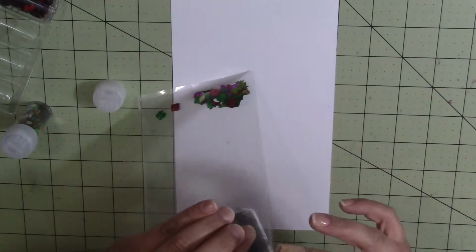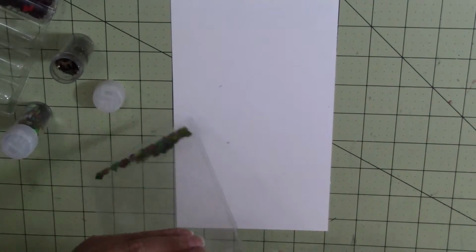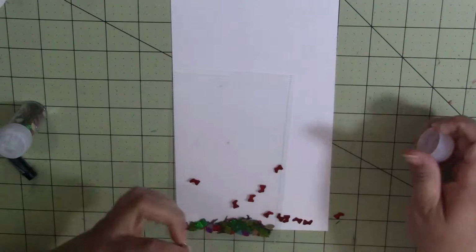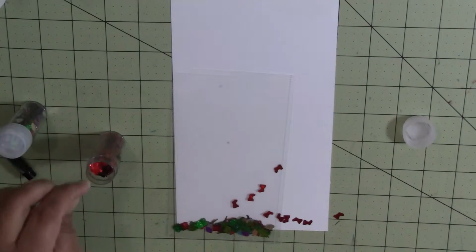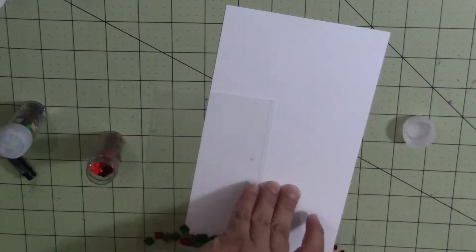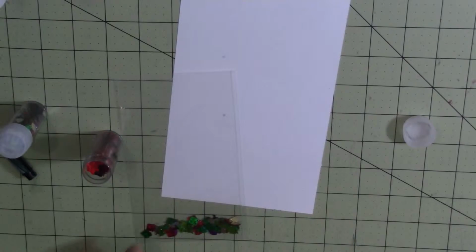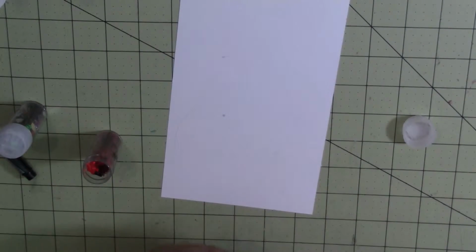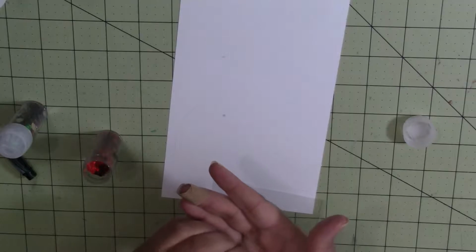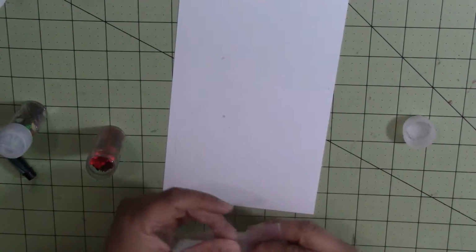Alright, so maybe I'll just take a little pinch of them, because these guys don't seem to want to come out. Alright, and I'm going to grab, oops, and then they didn't want to wait their turn. Okay. Oops. We'll get them gathered back up. All right. Okay. Let's try that again.